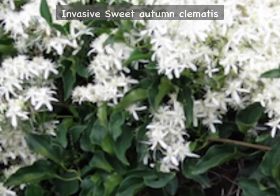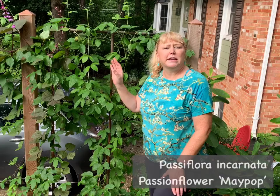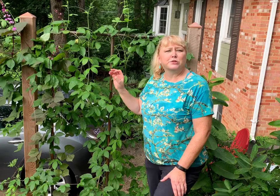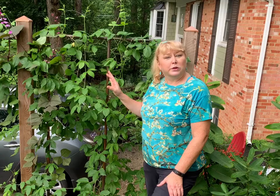This vine is the passion flower vine, Maypop — Passiflora incarnata is the Latin name. It is one of a couple of passion flowers native to the eastern seaboard and the mid-Atlantic region. It is common in the southeast and mid-Atlantic area and I don't think it goes particularly far north. This plant dies down in the winter; you can cut it almost all the way to the ground and it will pop back from the roots every year, quite ferociously.